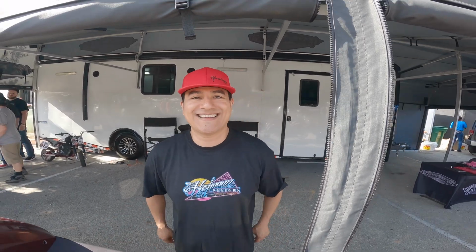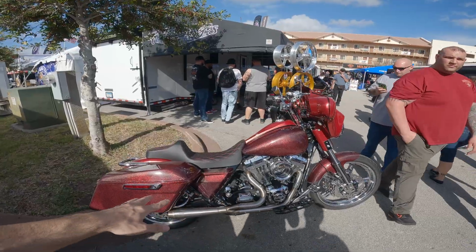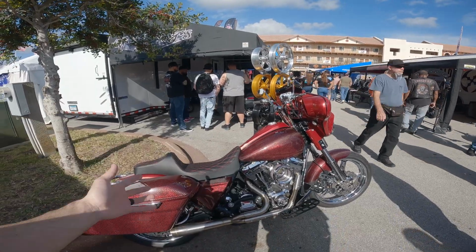So awesome. And now you're going to walk me through some bikes, so we'll go ahead and jump in. We'll take a look at some of the bikes. Let's go check it out. Awesome. All right, so Mikael, what are we looking at here? What is this bike? Obviously, I see a lot of your red carbon bits that are tying in really nicely with the red of this bike. So what are we looking at here?